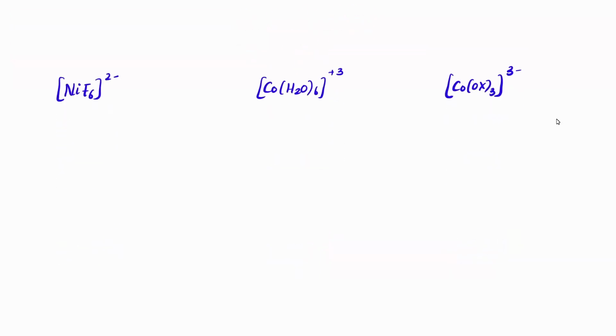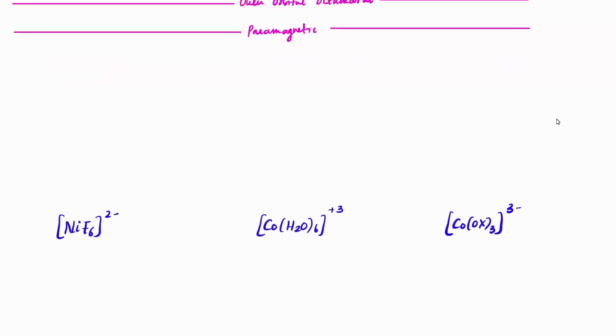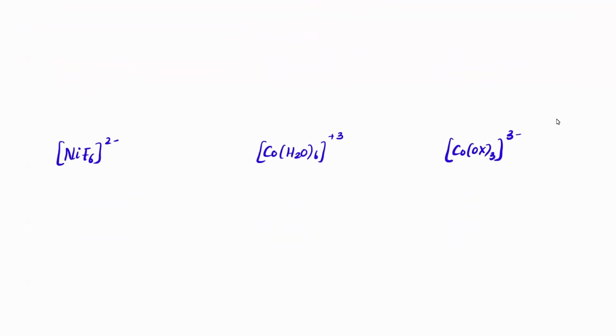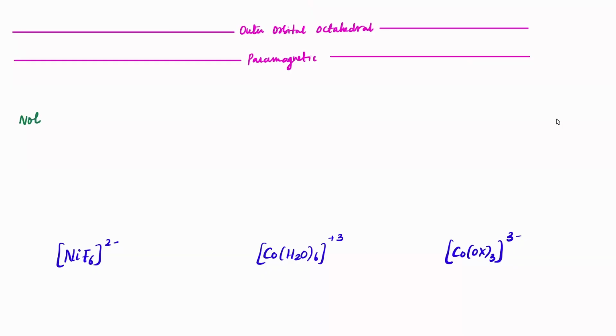Let us keep continuing with the VBT. Now, these are very important cases here, guys. So, let me write down that note here first. The note here is: if nickel plus 4 is the central metal atom, then all ligands are strong field ligands. Because of such high positive charge, it will always behave like a strong field ligand for any kind of ligand, whether it is fluoride, chloride, iodine, anything.